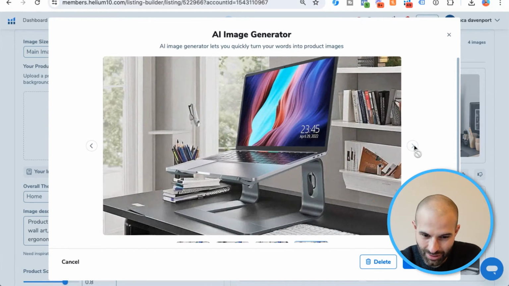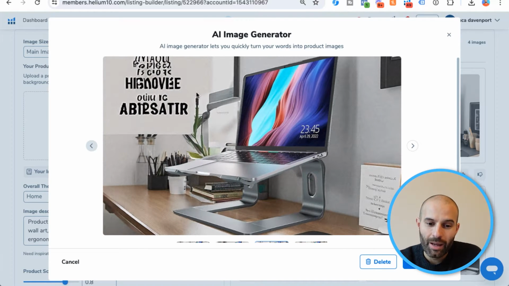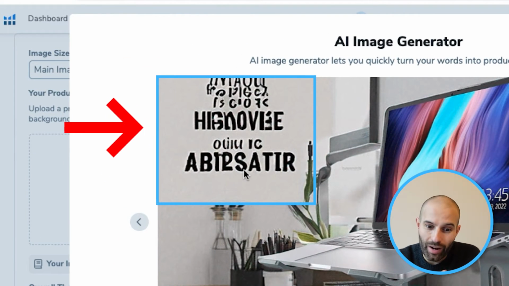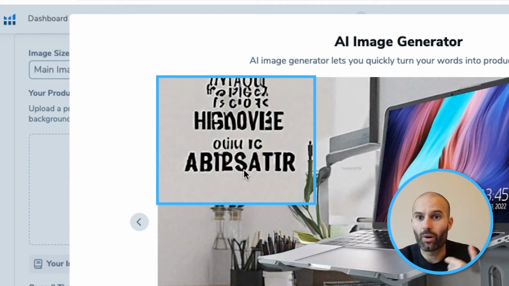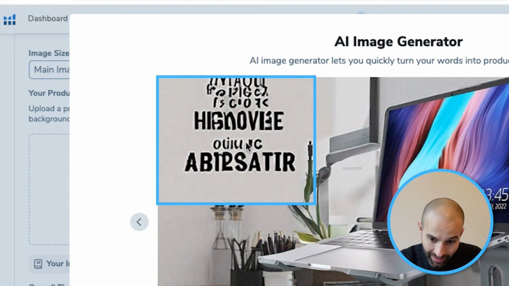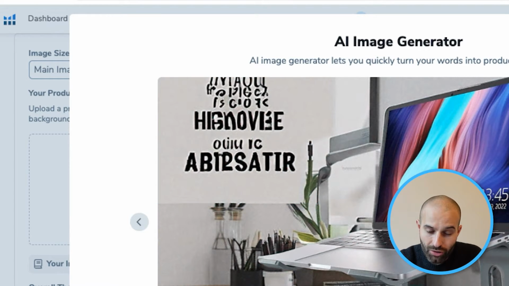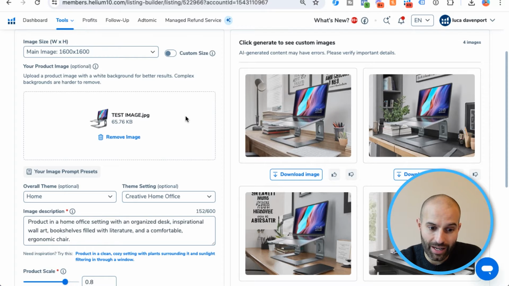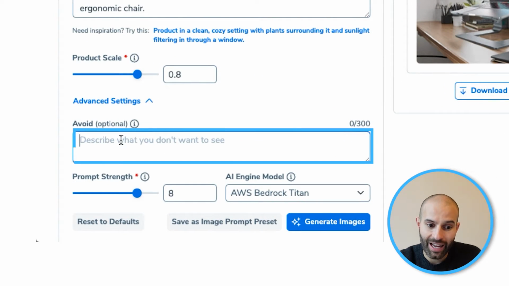This is where it kind of starts to fall apart a little bit, in my opinion. And I'm surprised the prompt suggests putting books and poster art. Basically, where it starts to fall apart, and this is a very common thing with AI, is when there's text. Whenever there's something like books in the background, a poster or anything like that, in my experience, it doesn't make any sense. It's just completely random text and it starts to look a little bit weird. So what you could do in this situation is put in something like here, you could avoid any text.